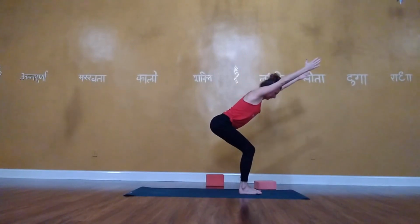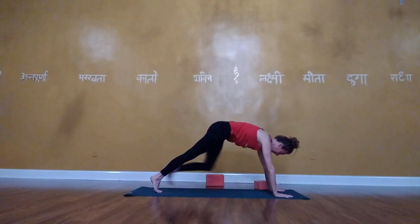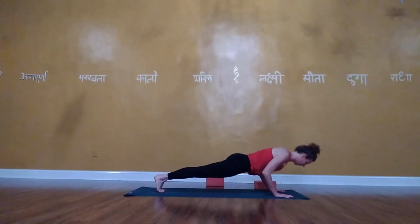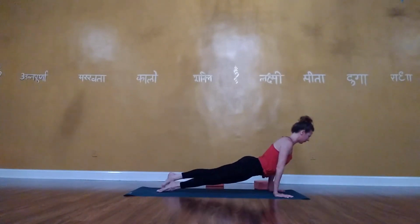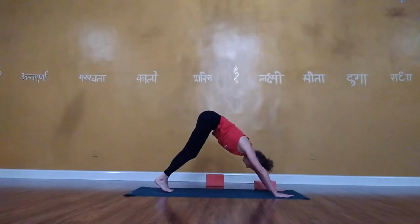Utkatasana. Exhale, plant the hands under your shoulders, step back into plank. You can also bypass and go straight into downward dog. Lower the knees, lower all the way or lower halfway. Inhale, pull through for cobra. Exhale, lift up, downward facing dog.